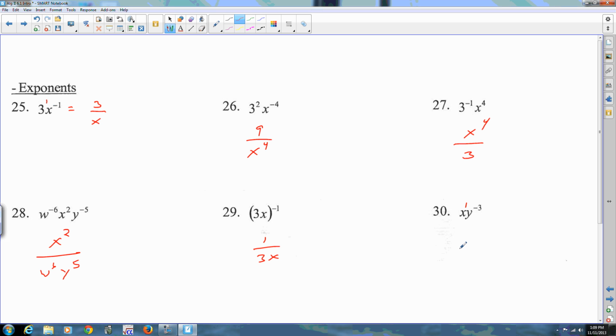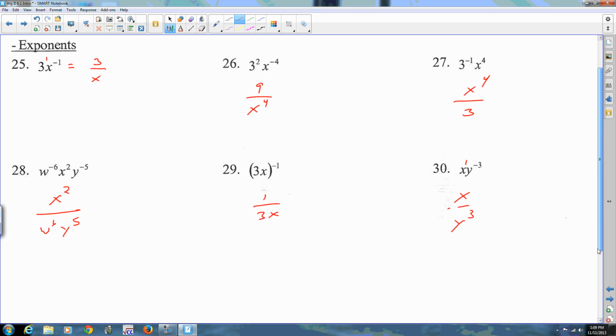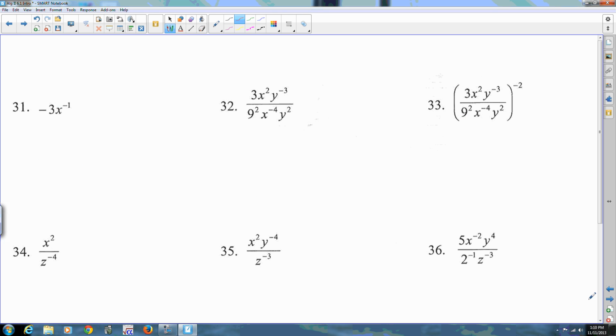The x has a positive exponent of 1. It stays put. But the y has a negative exponent, so the y is going to move downstairs, and the exponent becomes positive. So, it has nothing to do with the sign on the number. That's just negative 3. Negative 3 has been negative 3 for years, and you guys haven't had issues with it. So now that you learn about negative exponents, don't go crazy in the head and start making stuff positive or moving the negative 3 downstairs. No, that's not what it means.